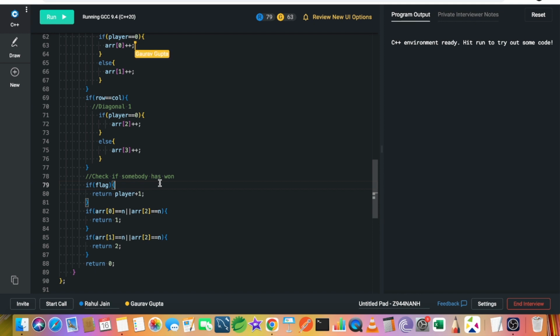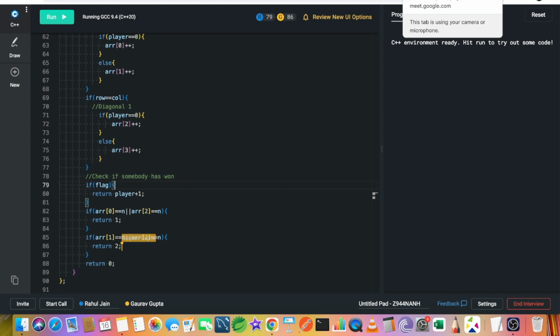So if somebody is one, then player plus one, or if it is 0 0 2 there, that is representing player 0, so player plus one. Okay, there is one, and yeah, I think I'm done with the code.